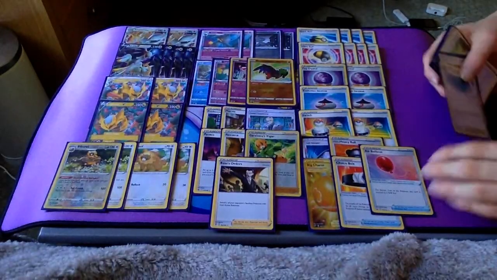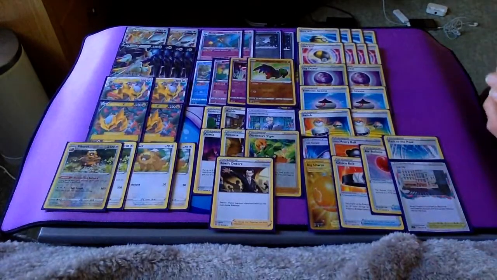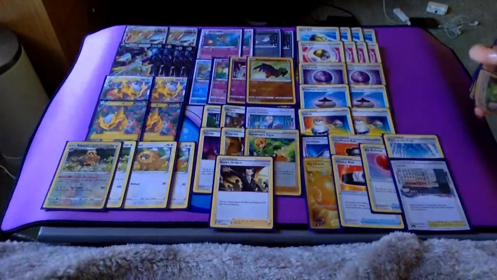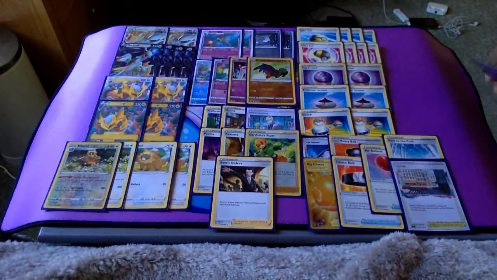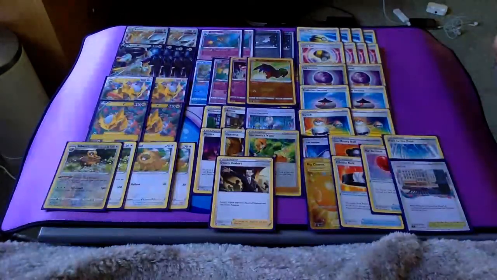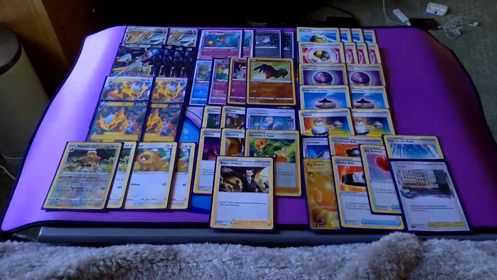We have a couple stadium cards, one copy of Path to Peak, and one copy of Lost City. Lost City is just a solid card. And yeah, it's just a good card and not a bad counter stadium either. And then one copy of Path to Peak. Obviously, Path is strong versus a lot of different decks.